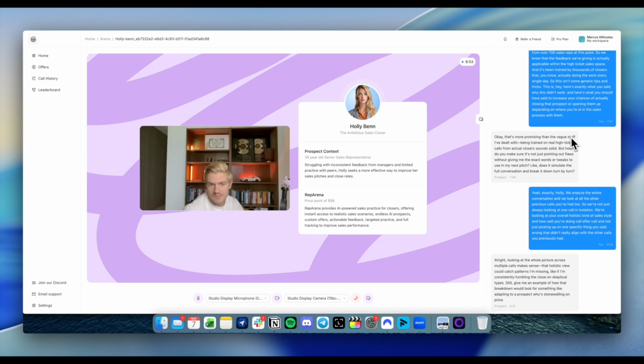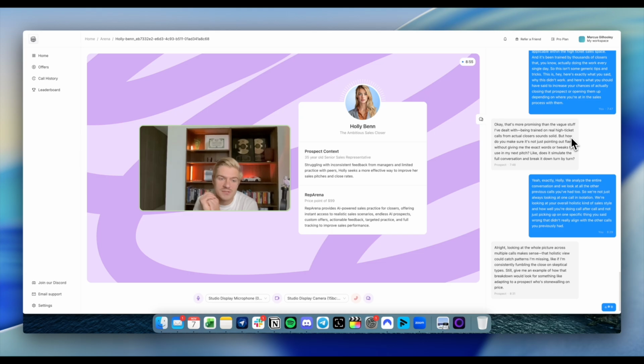on price. Well, it would be a case that if we saw that over multiple calls your bottleneck was always price, we would highlight that, hey, you're not addressing the price concerns quickly enough. And really, you and me both know that price objections are never the real objection, right? It either comes down to logic or emotion. We then want to make sure that you're pinpointing that in the right way. So if you haven't, we'll ask you, hey, you haven't actually got down to the root of the objection. Because as you and I both know, price is never the objection, right?